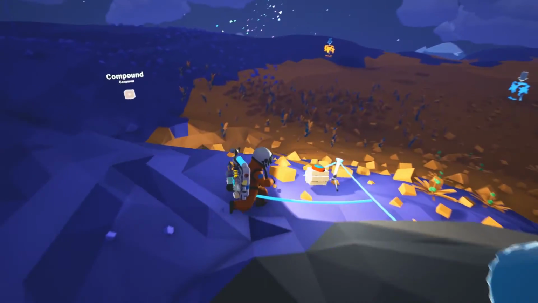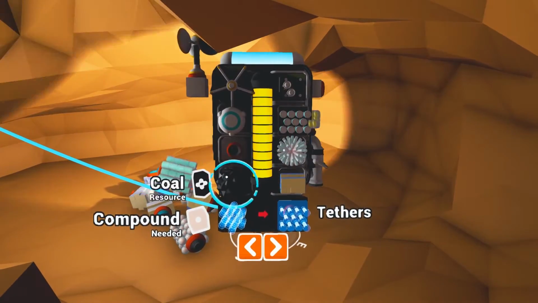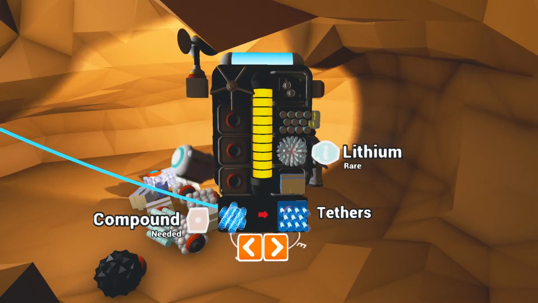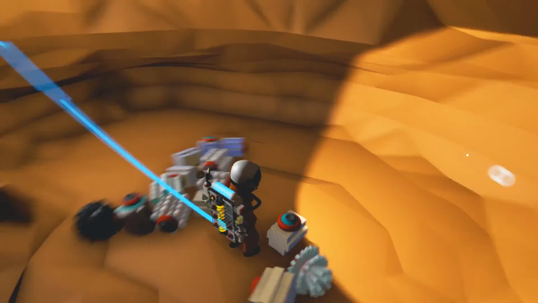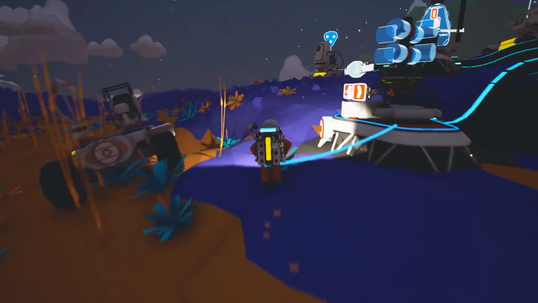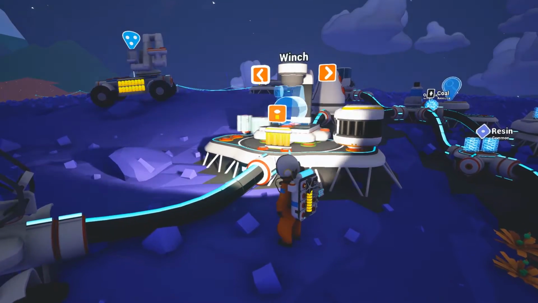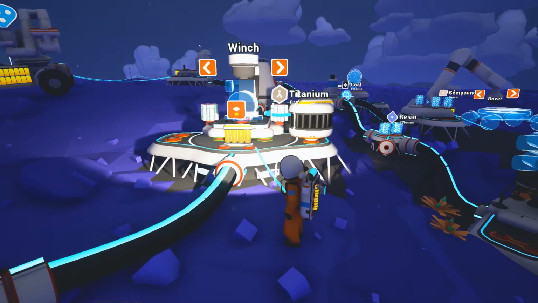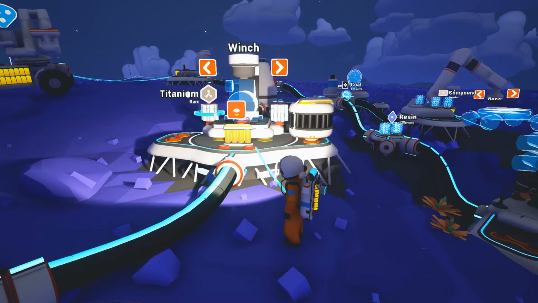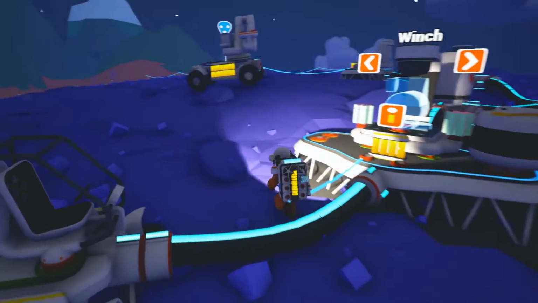Now let's see if the winch can be built in the printer. That way, it's not a permanent fixture. No, not my tethers. I didn't mean to put those down. Alright. Good enough for now. Habitat, one seat. Oh, it is something I can print. And then that way it's not a permanent thing. Do we want to try it? I mean, it does take titanium. I'd really like to know what it does first before I waste the titanium on it.